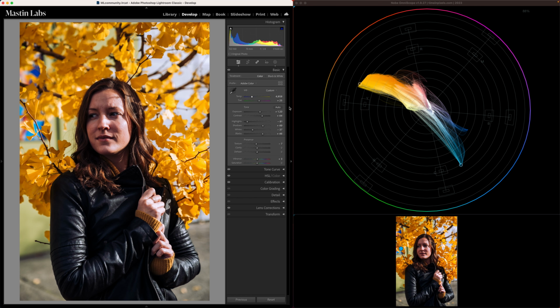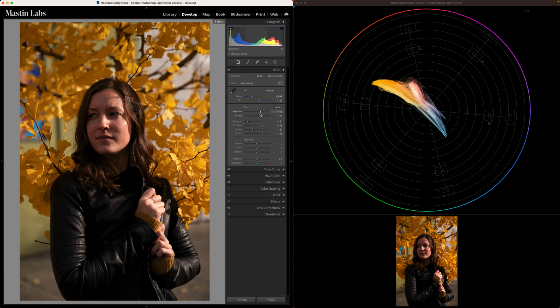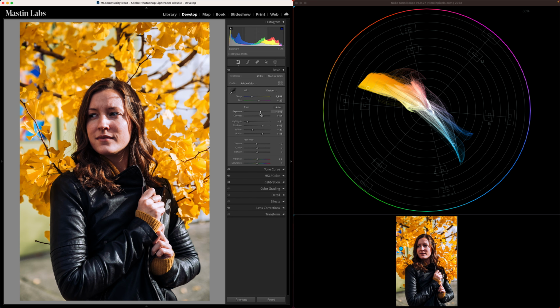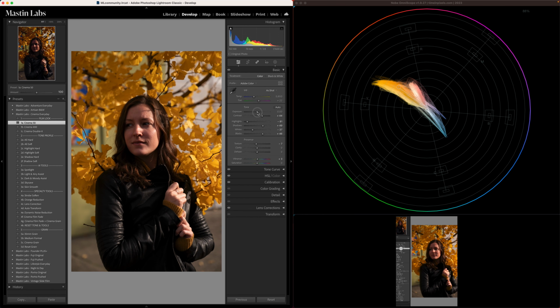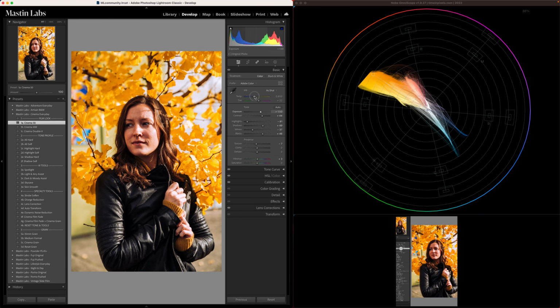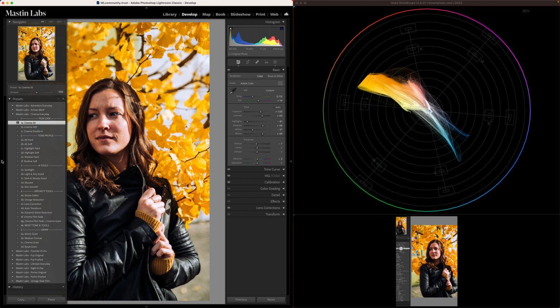Again, I've had to do those steps multiple times, and I still might have to fiddle with a little bit more. I'm not having to play with the look anymore, which is fine, but just still kind of messing around with the white balance, making sure that the exposure is correct. And there you go. Okay, so there's the before and after. That's doing it outside of that workflow. And with the workflow, it just makes it so easy to be able to apply a look, adjust exposure, and correct white balance. Simple as that.